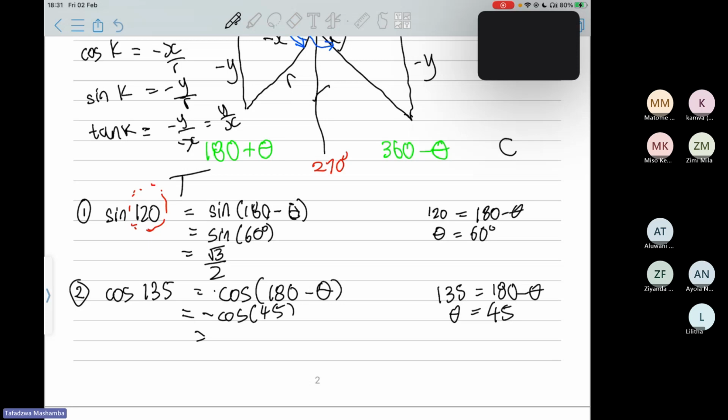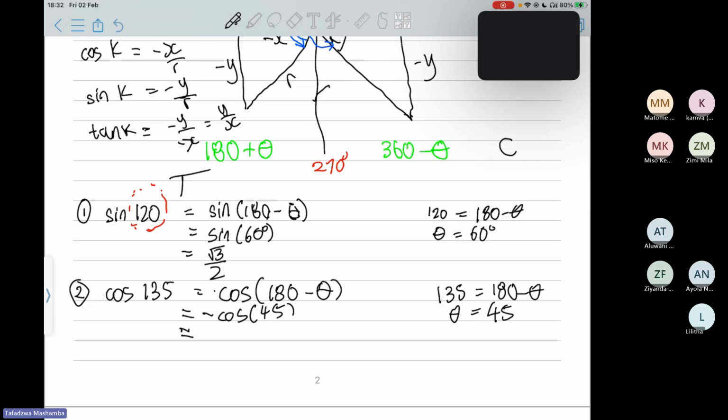So you must be careful, especially when you're dealing with a problem where the cos, the sine or the tan is in a negative quadrant. Since we know that cos 180 minus theta needs to give a negative answer, you could have already put a negative before you even found out what the theta is, so that you remember that. Because the common mistake is to always just simplify it as cos 45 and then solve the problem.